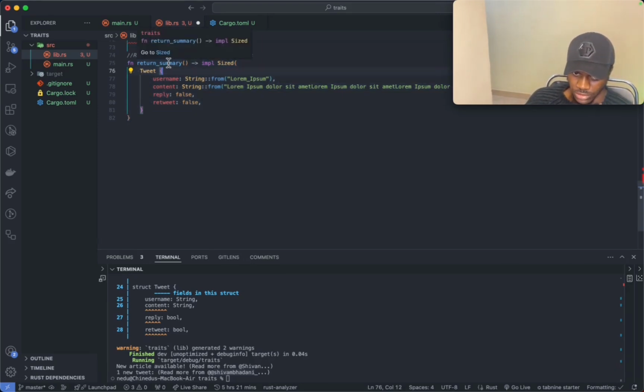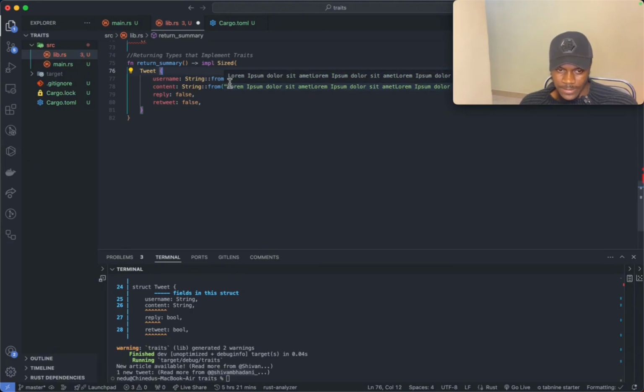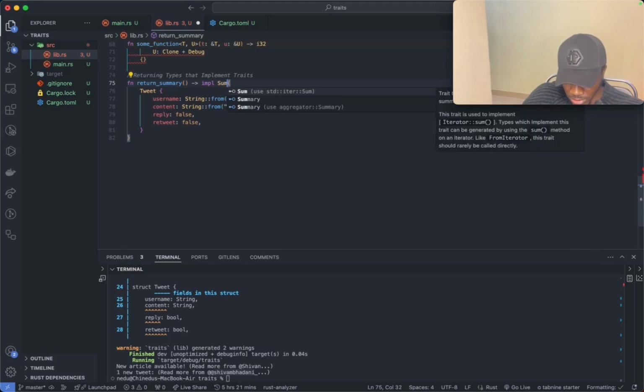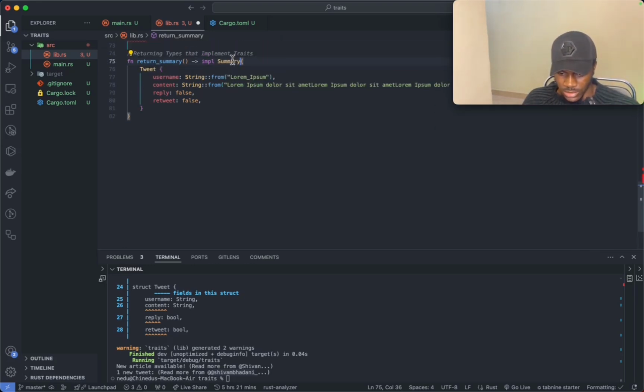So this is a function that returns a type that implements the Summary trait. I'm even seeing an error here, so I made an error. This is supposed to be Summary. So it returns the Summary trait. Going over this, you can see pub trait Summary, right? It has the return type that implements the Summary trait.